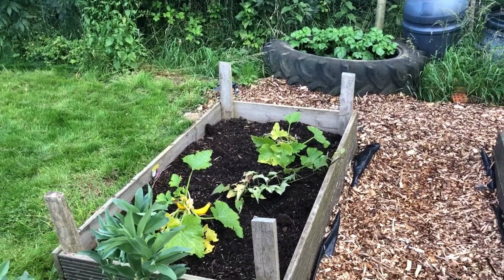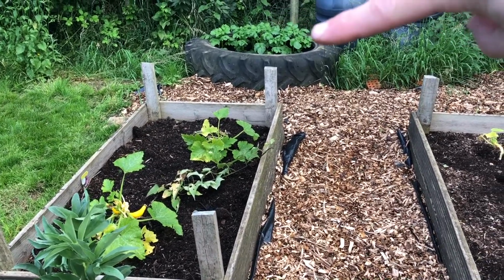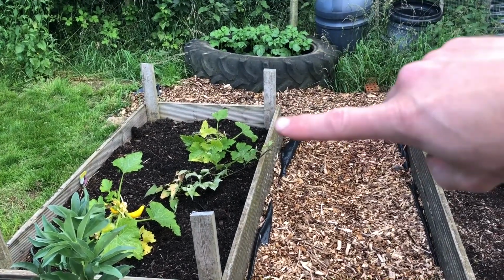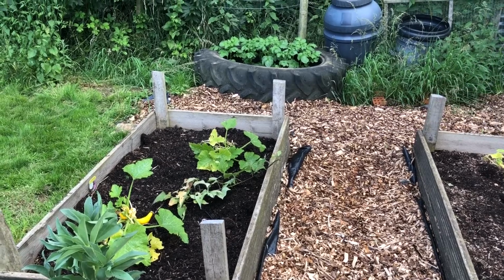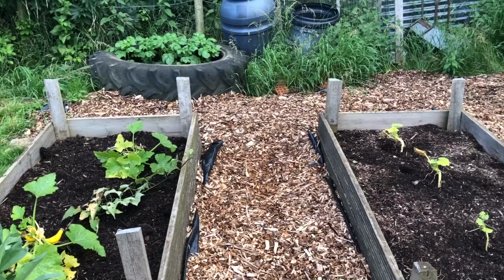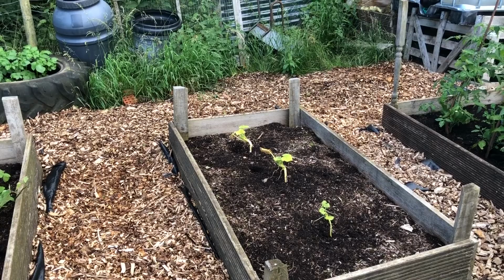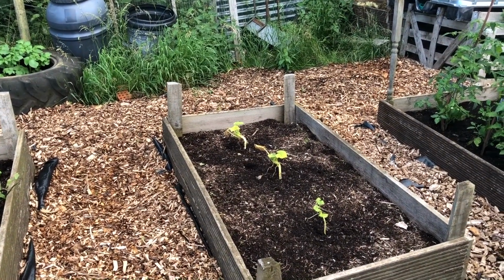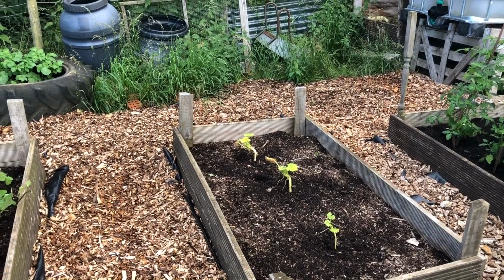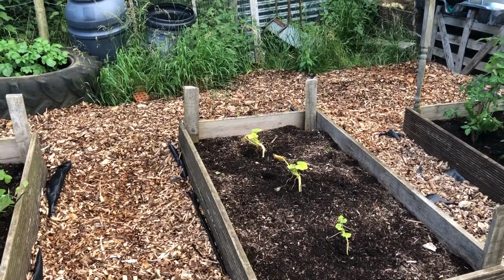At the back here we did have our garlic here, but that's all harvested now. On the left we've got 2 courgette plants, a yellow and a green one, and we've got a sweet potato plant, which is not amazingly happy, but it's still growing away. There's courgettes on both the plants, so I'm happy with that. On the right, again, not so happy. We've got butternut squash plants. There's 3 there. A little bit yellow, not grown much, but who knows? Maybe they'll pick up. They've got a long time still to get going, so we shall see.